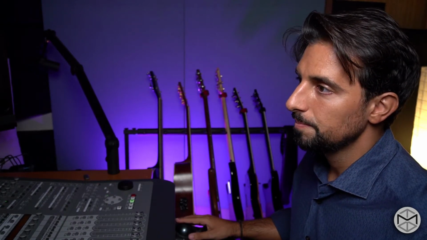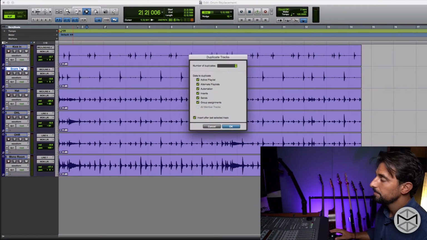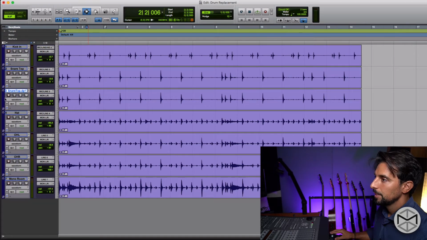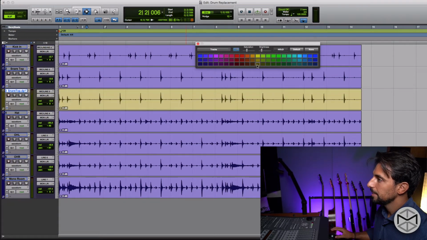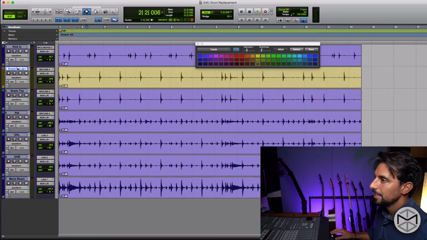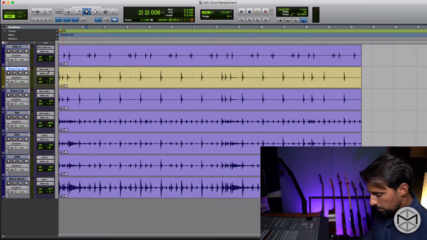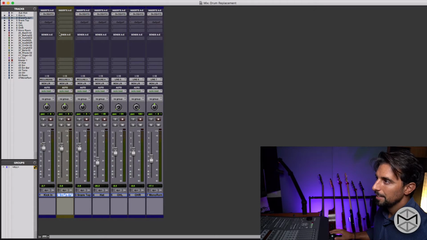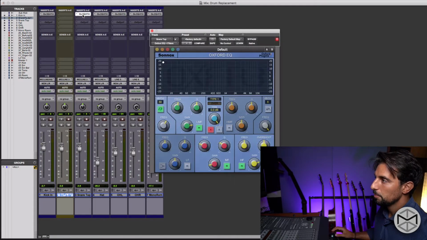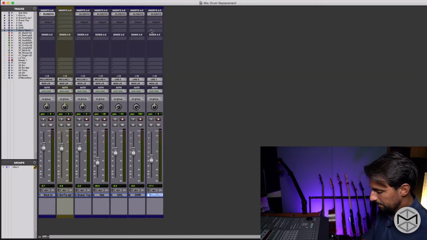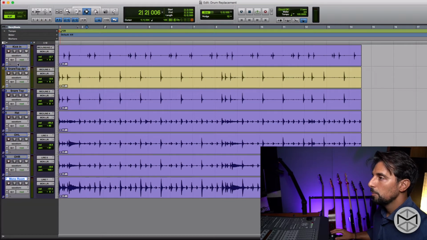So the first thing I'm going to do is to duplicate my snare drum, Shift Option D, and I want this only to follow my active playlist. Just for reference, I'm going to color code this in a different color so we know that this is our duplicate. All right. Just to show you before I move forward that the drums have been slightly EQ'd. There's not a lot of processing, just a little bit of carving frequencies and removing unwanted frequencies and putting the drums a little bit more in context. So nothing special.